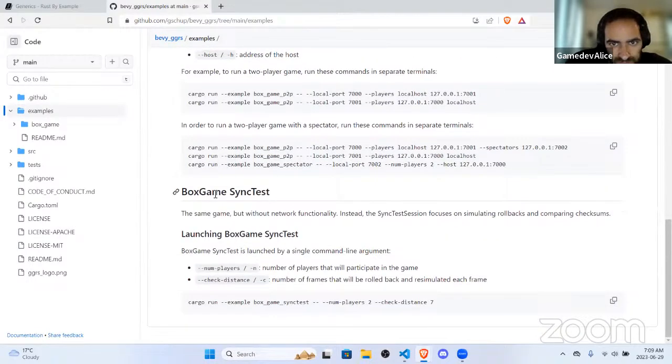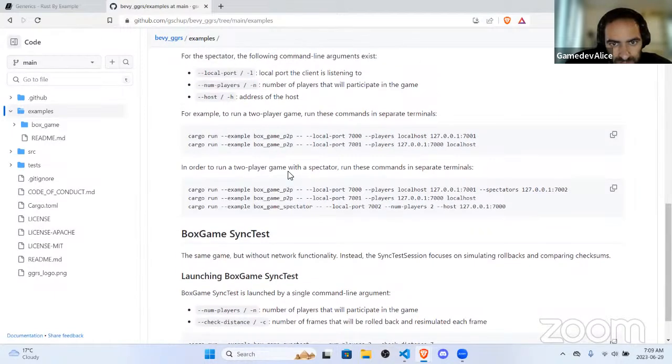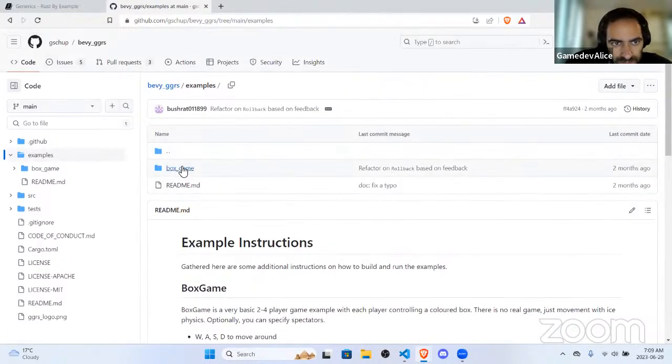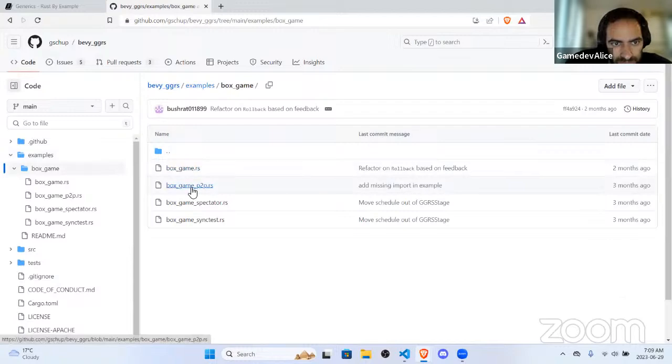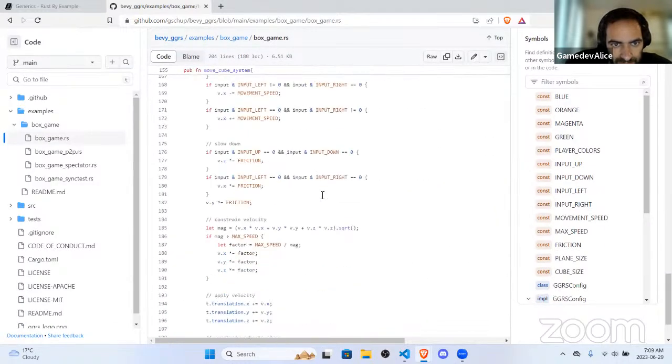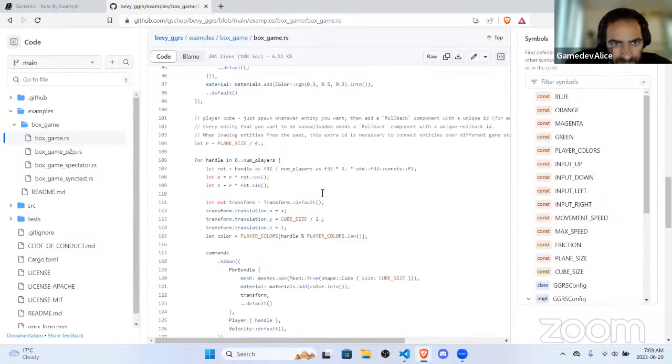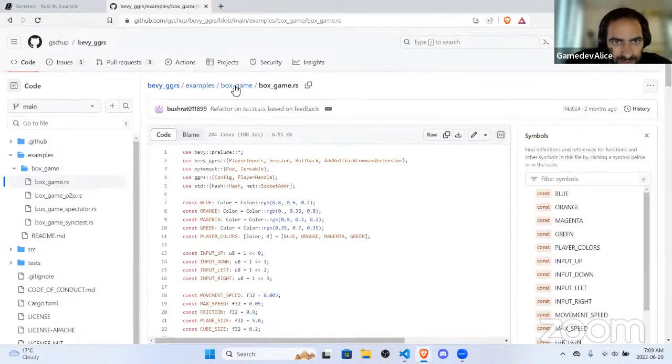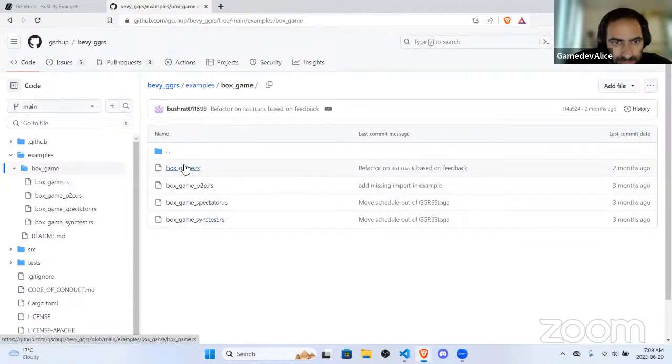But so far it looks pretty similar. Looks like there's more respectors now. Okay, it pretty much looks the same. Isn't there a main? Let's see.